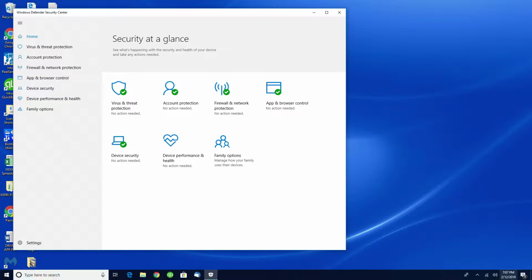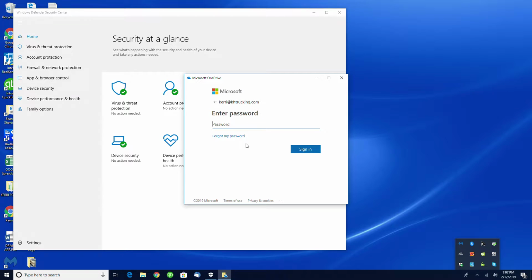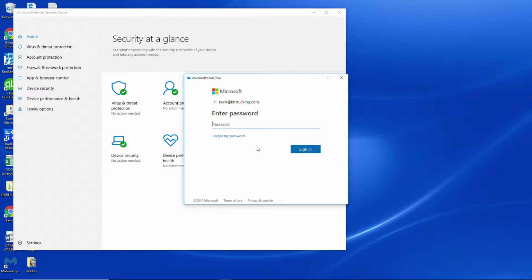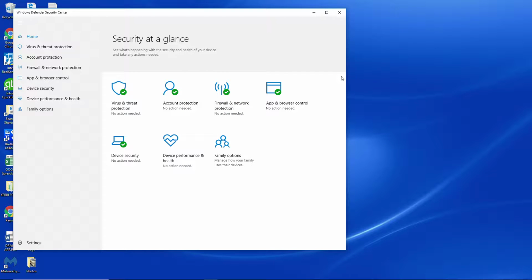Dismiss. We're going to try and shut OneDrive down. I don't think a lot of people use it. Because that's popping up and asking for a password, I'm going to let it go. I don't know if that means she used it, being not a Microsoft account. Can you set it up with another account? I have no clue.